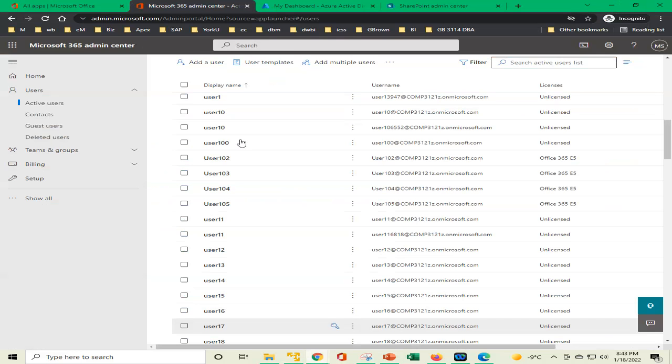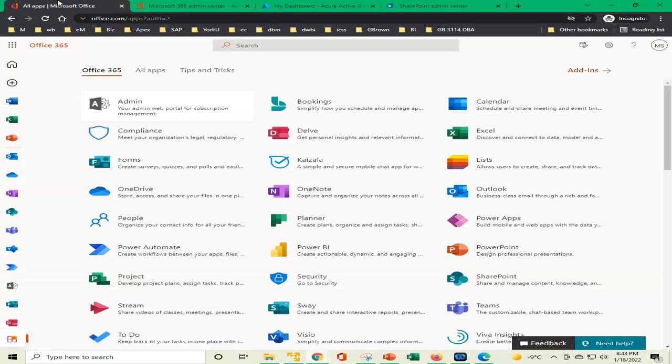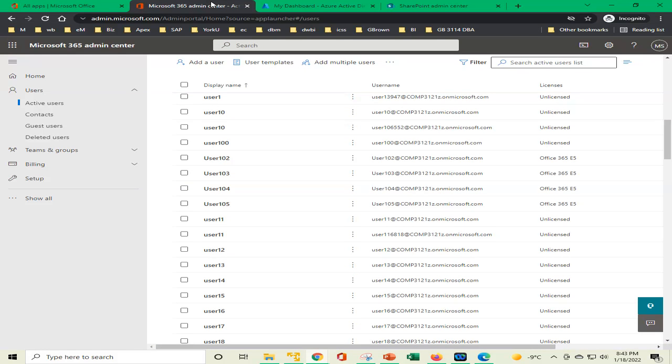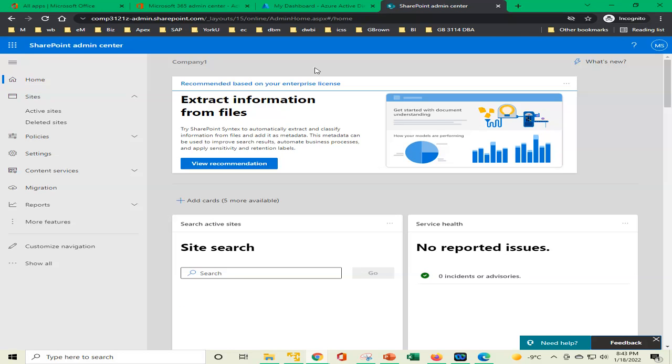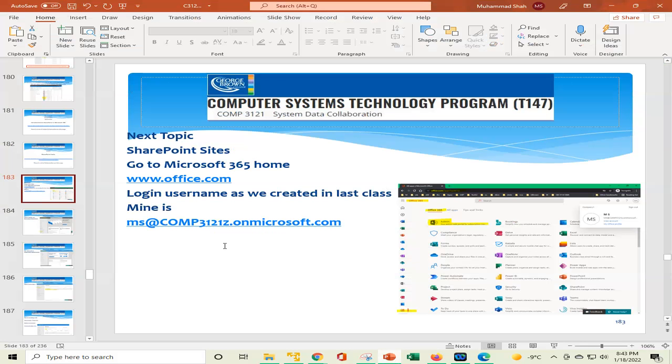We can just reconfirm that our home page is here, the 365 administration is here, our Azure Active Directory Admin Center is here, and SharePoint Admin Center is here. Yep, so we are logged in already.